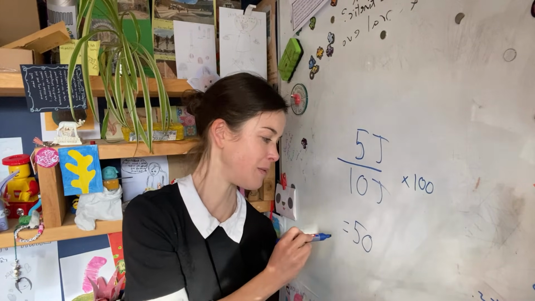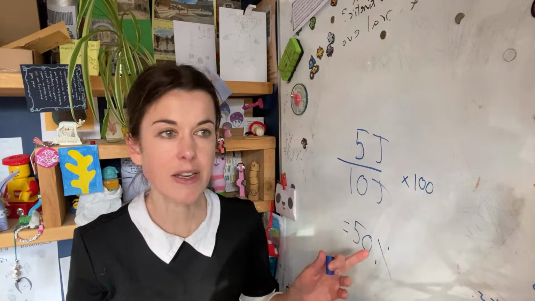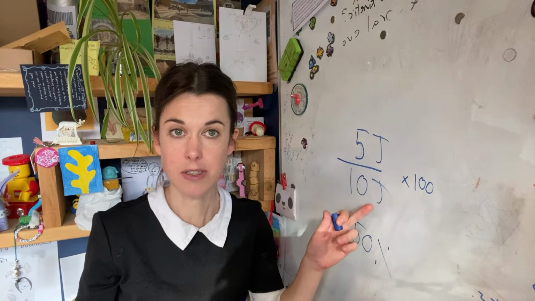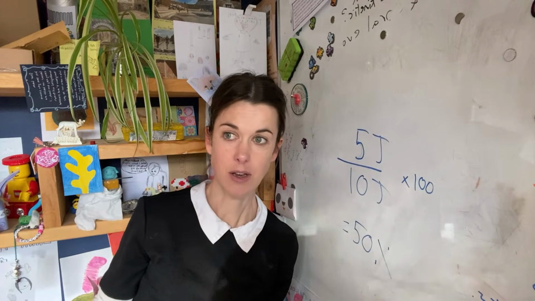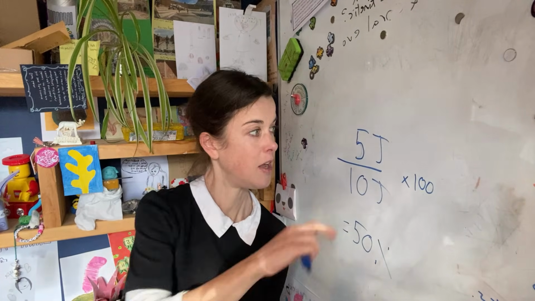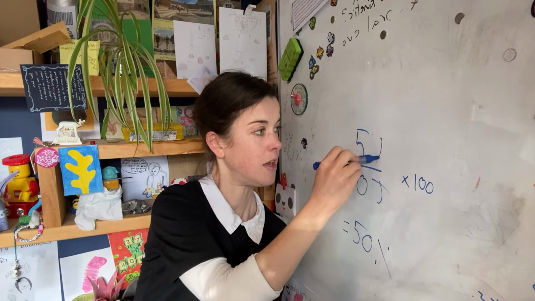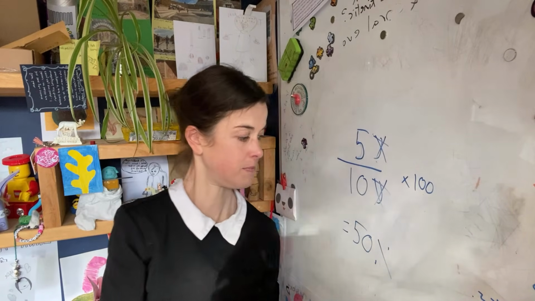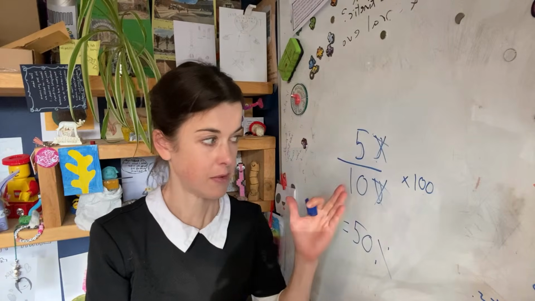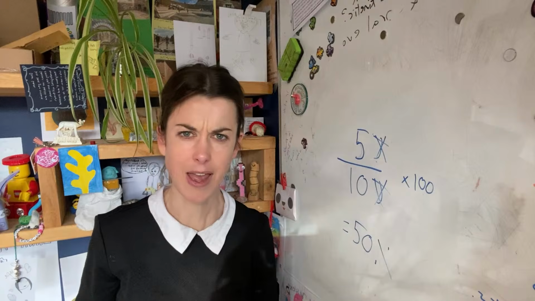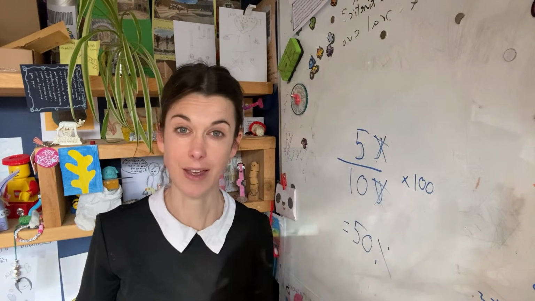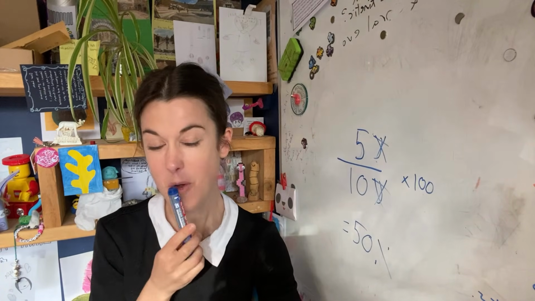But anyway, it's 50%. A quick note that when you divide joules by joules, just like when you divide 2 by 2, you get 1, 10 divided by 10 is 1, a billion divided by a billion is 1, a joule divided by a joule, the joules just cancel out. So you don't have any joules in your answer if you've done like 10 joules divided by 20 joules or whatever. Okay, shall I just stop talking and give you some questions?